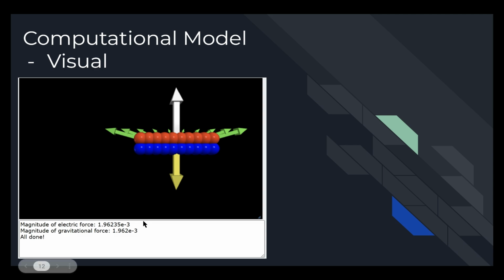You can see that they're equal to each other, but not exactly. That's because we didn't set them equal to each other. We just fiddled with the code until they pretty much ended up that way.